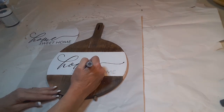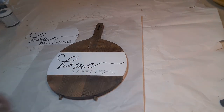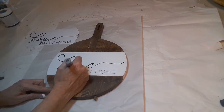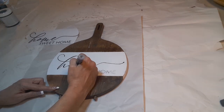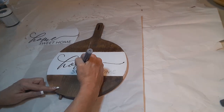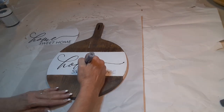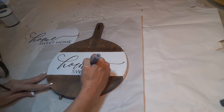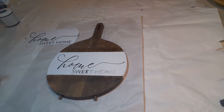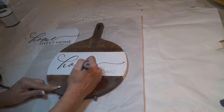And now I'm just using a black paint pen to go over that part that I had traced onto it. And then I'm going through and just filling in the parts that need to be a little thicker. And just tracing it all through and making it look as nice as I can. And then I'll show the finished product here with the flowers and the bow.